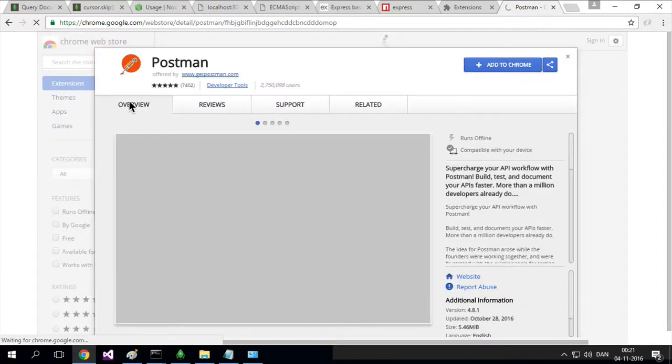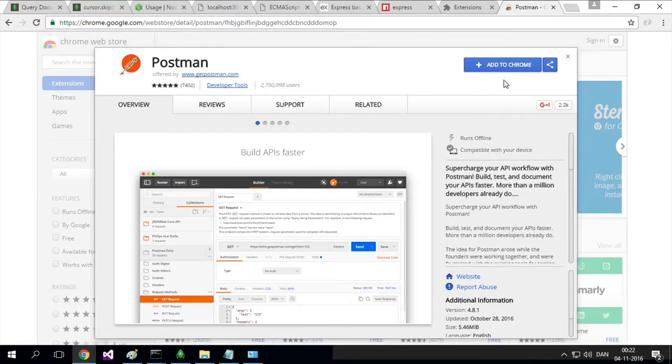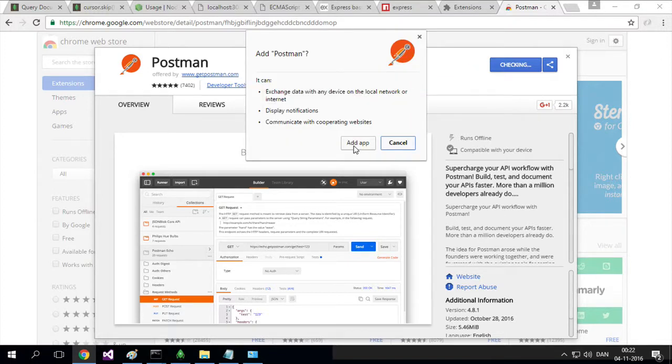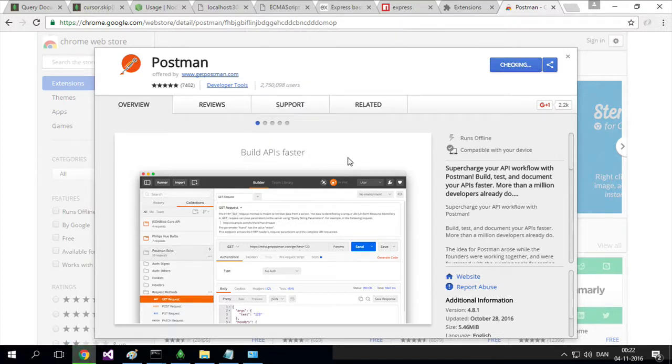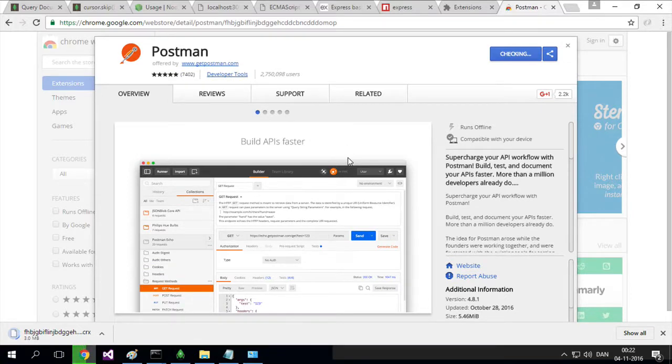And you can go in here and just click it, and then you just say it's an extension to Chrome, and you just add it to Chrome, right? Now, if you guys don't want to use Chrome, go and find another tool that can do the same thing. It's just an HTTP request tool we can use to test our REST API, or our APIs in general.